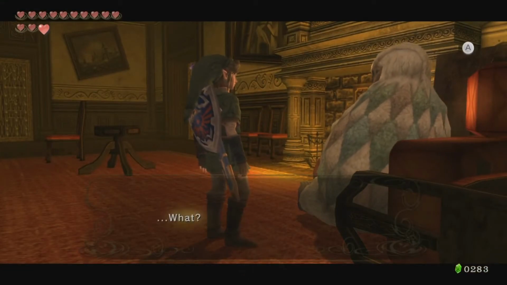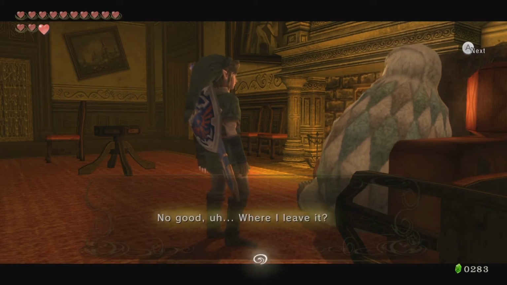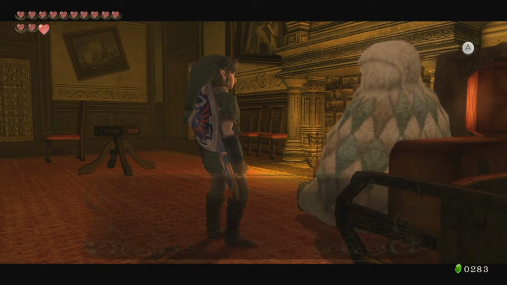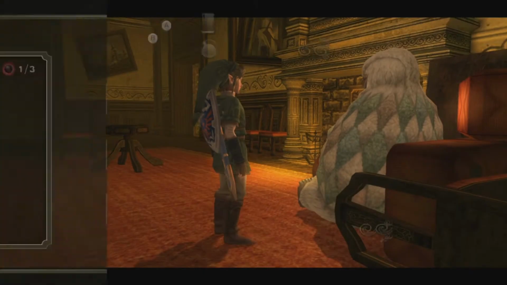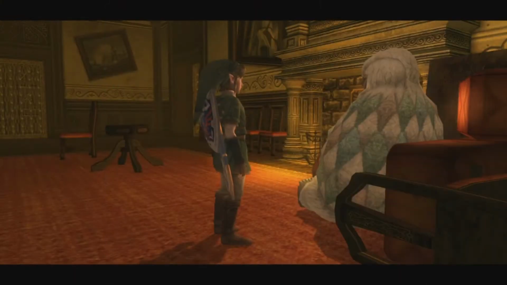You find it, what? Pumpkin? But why there? No good, where do I leave it? Maybe in that room. Go to room marked by symbol. Alright, if you say so.